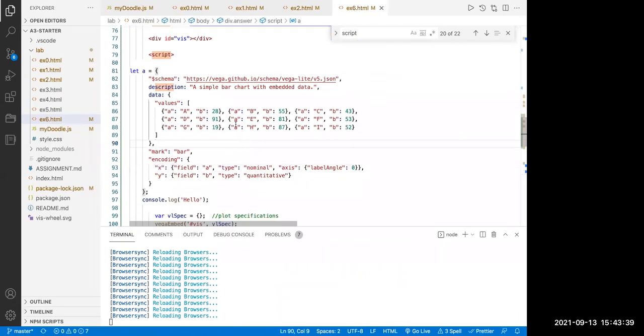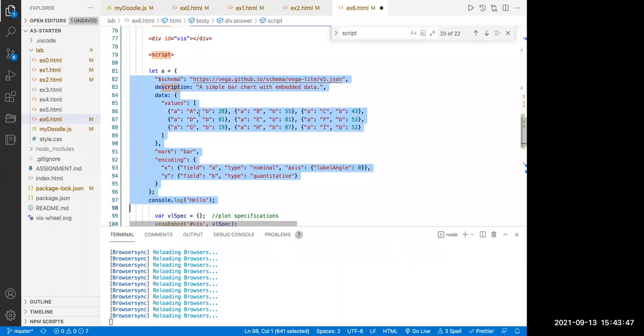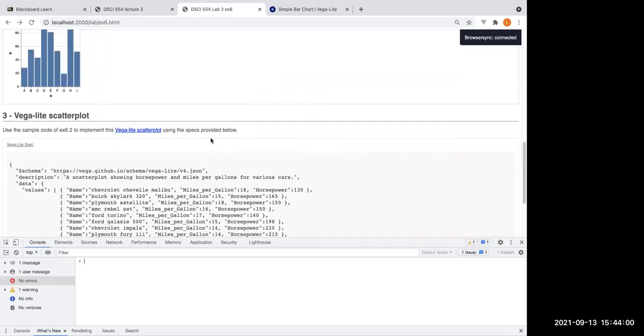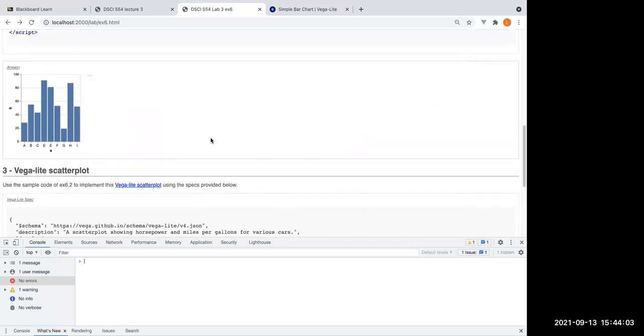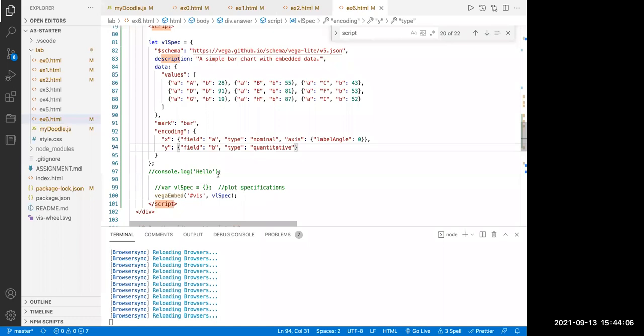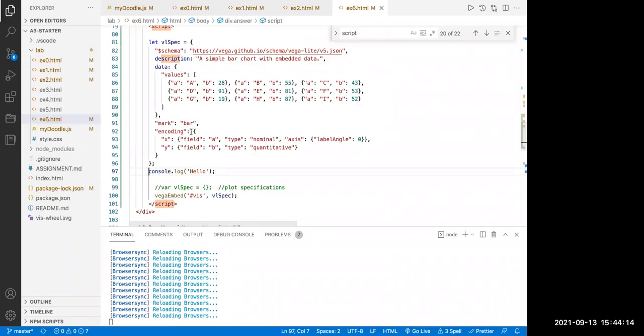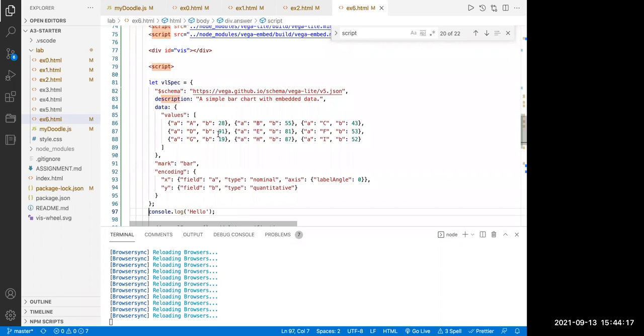All right, I don't know. I lost my Latin. Okay, so we see the chart. I still don't understand why my console log doesn't work. I don't know.